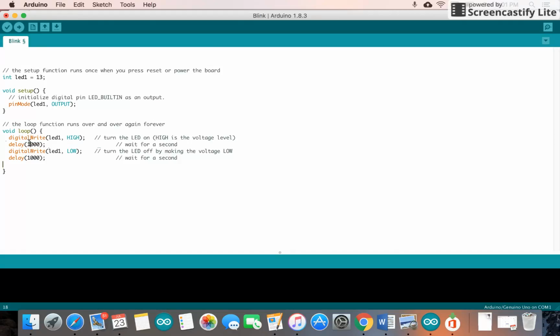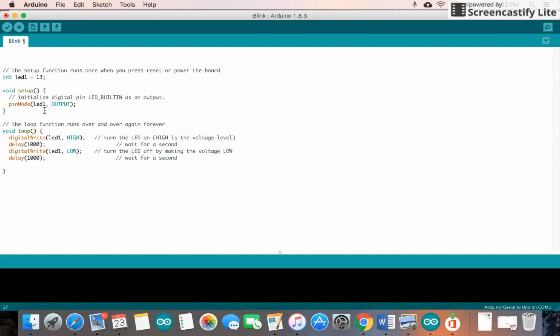We could adjust the 1000 to a smaller or greater number. For example, if I put 500, now it's going to turn my LED on for a half a second. So you will be playing with that number shortly, but for now, let's leave it at the 1 second. We could always add to this code too, which I'll get more into later. For now, let's just run the on and off for 1 second to make sure everything's working properly.